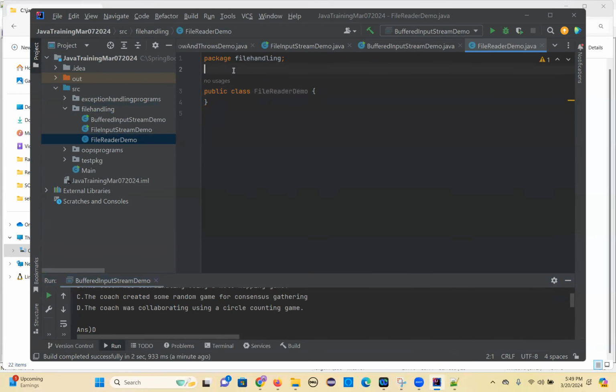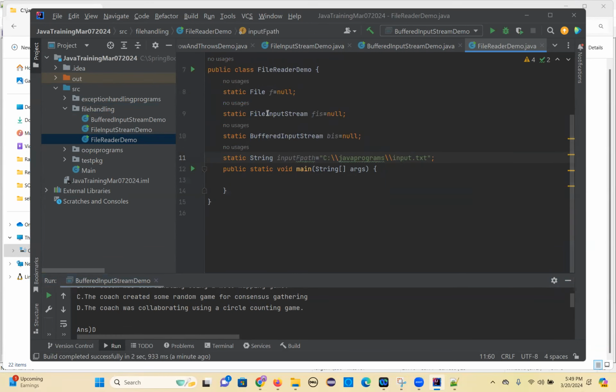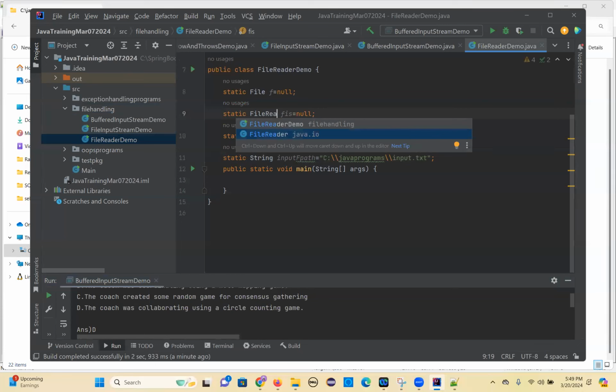But we have to make sure of the main method and some of the variables. Instead of file input stream, you put a file reader: File reader FR.